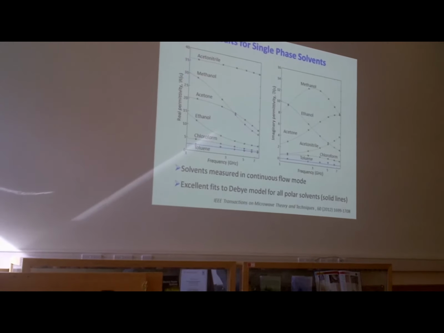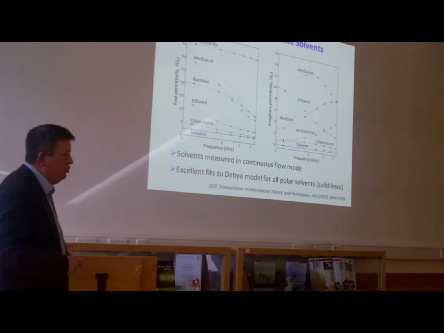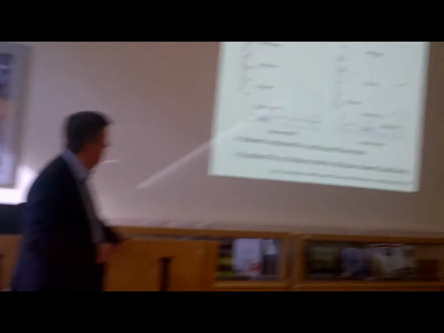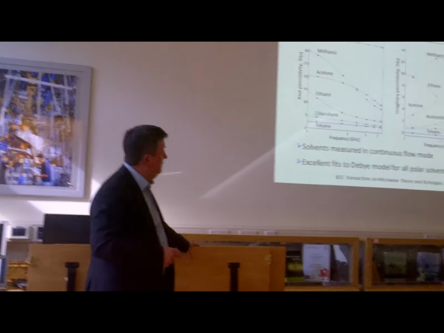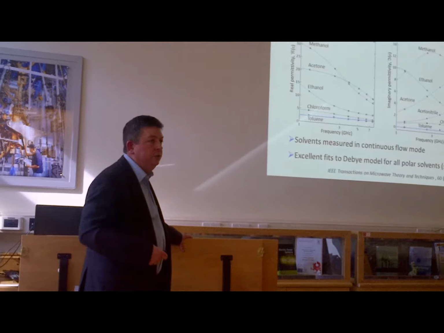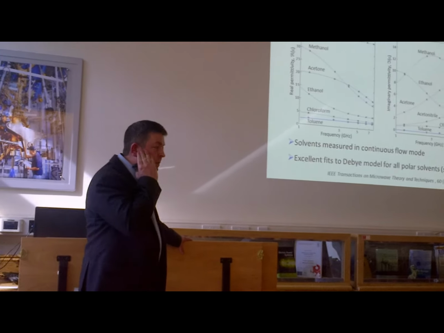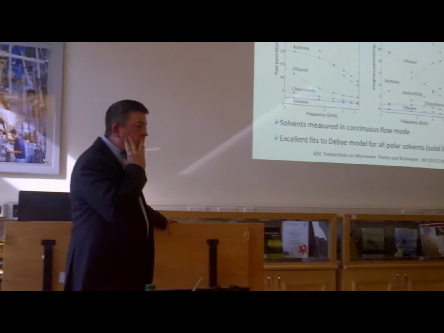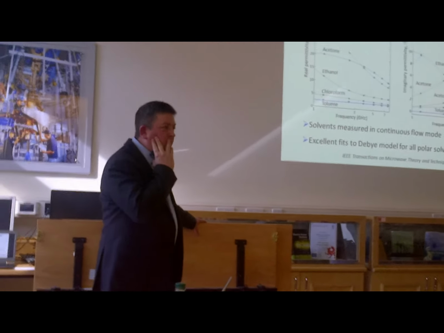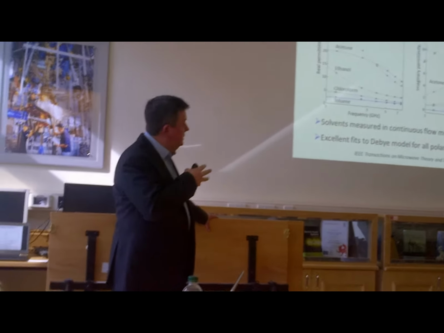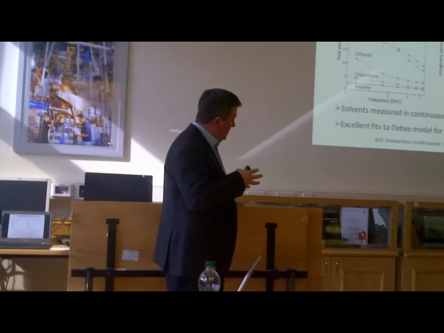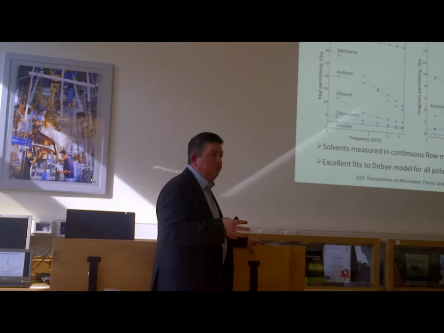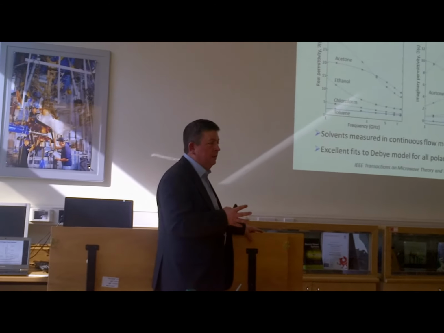This is plotted as a function of frequency, so it's taking the data that we generate from this type of resonator. This is the real permittivity and imaginary permittivity of various solvents measured in the few gigahertz region, where there's quite a lot of change in these simply because they're classified as polar liquids. So this is where the molecular rotations are happening. This is the time scale for those relaxations and rotations.